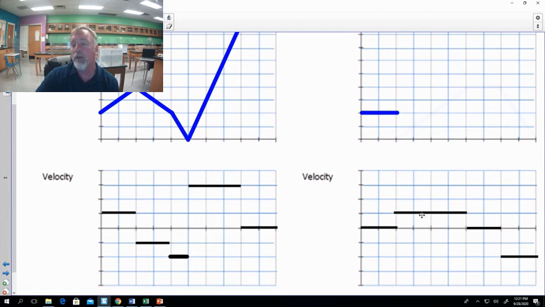Then our velocity suddenly changes to 1. So that means our slope on our PT graph had to be 1. So again, I'm going to have to play with this a little bit, move it around. All right. So now we have a slope of 1. Right? Our velocity has a value of 1. That means our PT graph has a slope of 1. You see we have our line here with a slope of 1 till we get to the next line segment.